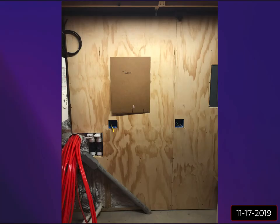So two videos ago, number nine, sizing the heaters and determining the system temperatures, I was on the fence as far as whether I needed one or two tankless units, and ultimately I decided to go with two. So what I did before I bought the units, this was still November of 2019, I made templates out of cardboard and started to place them where I thought I would want the units.